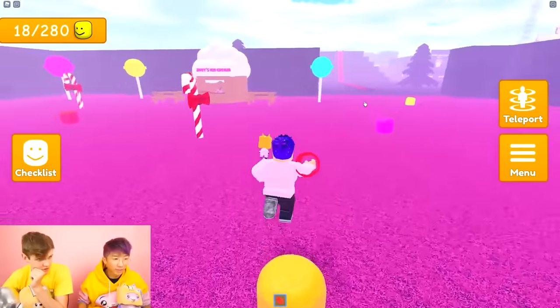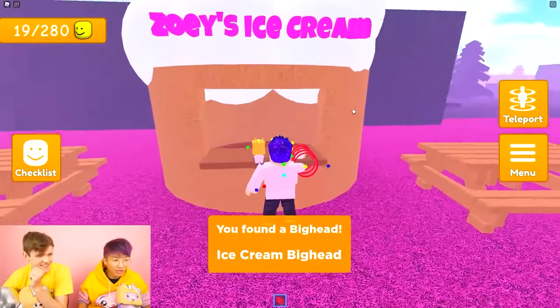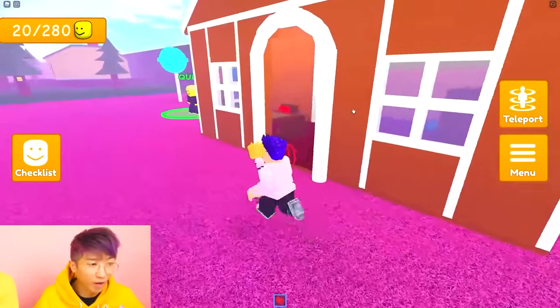Okay, wait, I gotta get gummy bears for that guy? Yeah. Okay, what is this? Zoe's ice cream. Are you all right, Zoe? Oh, it's ice cream big head. Oh, cool, melted. Okay. Oh, candy cane big head. That was well hidden. Yeah, that was a really good hiding spot. All right, now let's keep looking.